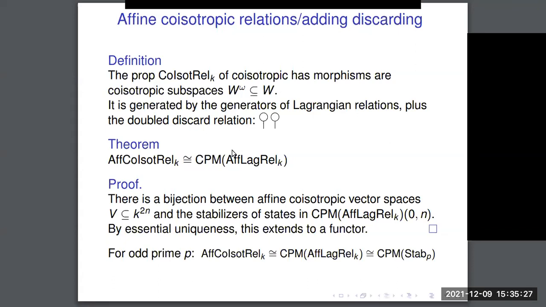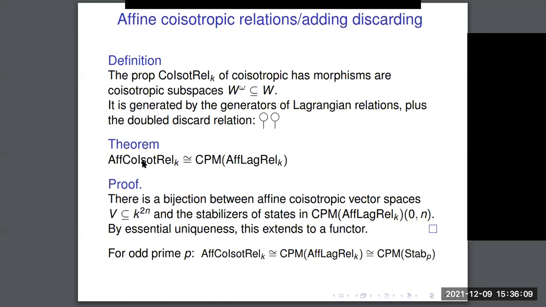So this double discard somehow allows you to talk about these 2 wires in the co-isotropic thing as if they're 4 wires, or the other way around? I guess it's not really a directed thing, but normally when you take CPM, it doubles the amount of wires. But here, this isomorphism allows you to just keep the same number of wires and just add more maps. So I'm just wondering, because both sides of this equivalence are a prop, surely this equivalence must be mapping each generator to a generator on the other side.